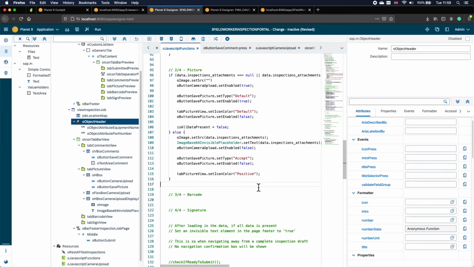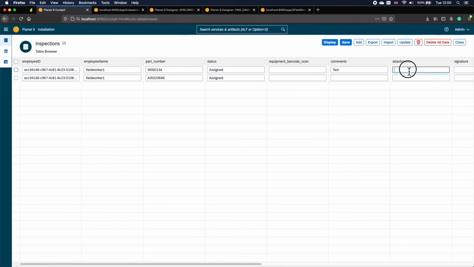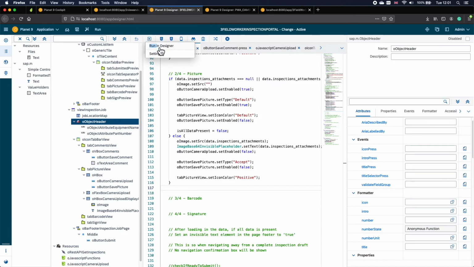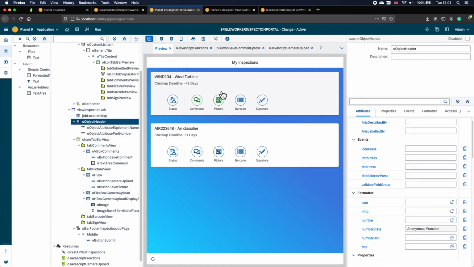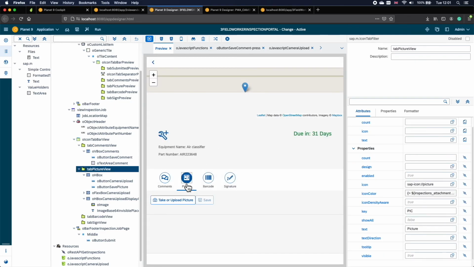And that's it. That's all the logic for the picture handling in place as well. So let's try this out. I'm going to go into the database and manually add an attachment here, which is a full base64 string. And now with that in place, we can save. Let's come back to our application, and we'll check here where there's an existing image. That picture has successfully displayed, and we can't change anything. And of course, if we go back into our empty inspection, here we have the ability to upload the picture instead.